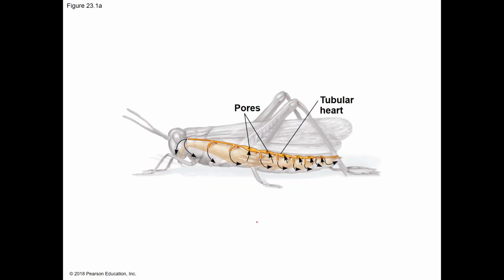So there are two main types of circulatory systems. The first basic type is what we call an open circulatory system. This is the type of system that many invertebrates like mollusks and arthropods have, and many insects like this grasshopper. This system is called open because the fluid is pumped through these open-ended vessels and flows out among the tissues. So there's no distinction between the circulatory fluid and the interstitial fluid.